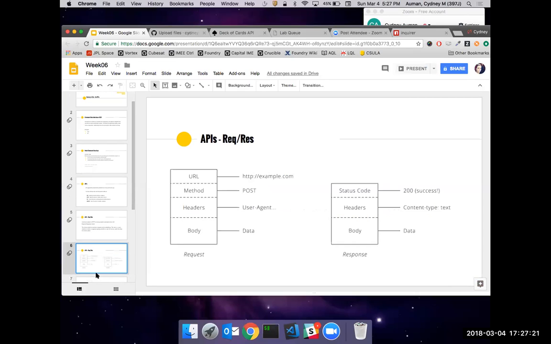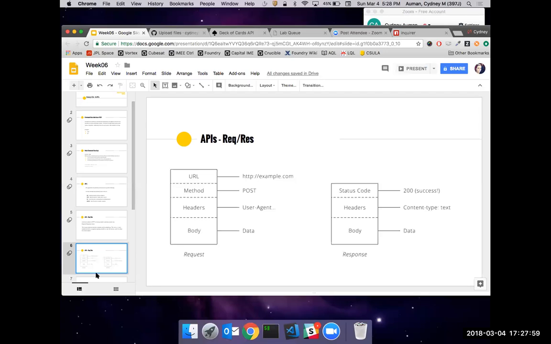If you break it down and you want to look at those things, this is just a visual representation. Typically, when you send a request out, you hit a URL. You have a method. That method's GET, POST, PUT, DELETE. Sometimes you might have headers. A lot of times, if you're doing authentication, you're expected to have certain authentication headers. A user agent is actually a popular header. And then depending on your request, if it's a POST or PUT request, you're probably going to have a body. If you're just doing a GET request, you're not going to have a body because you're just asking for data to come back. And in the response, you're going to have a status code.